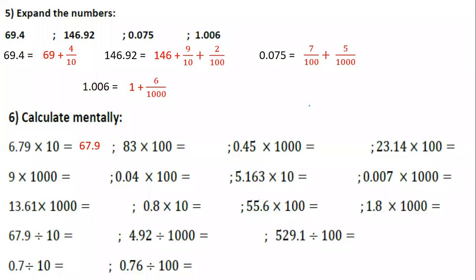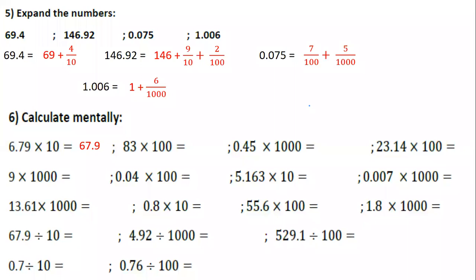Rama, in the quiz, if you write it wrong, does it make anything good for you? No, but when I'm revising it, of course I will get it. Rama, now we are revising. This is a revision for the quiz. But you haven't studied well, all of you. Ali Shugri, 83 times 100, what's the answer?